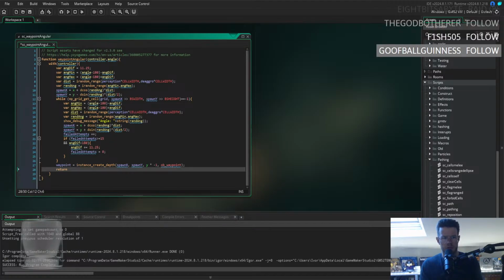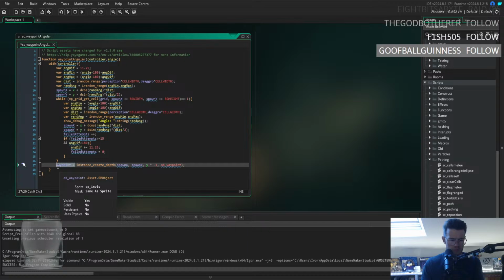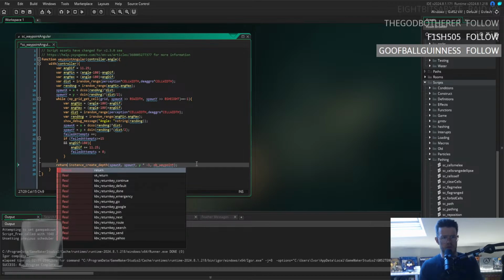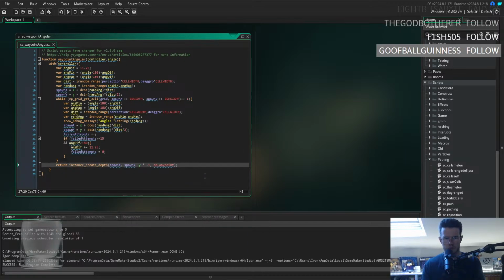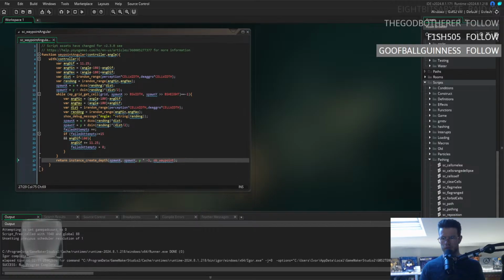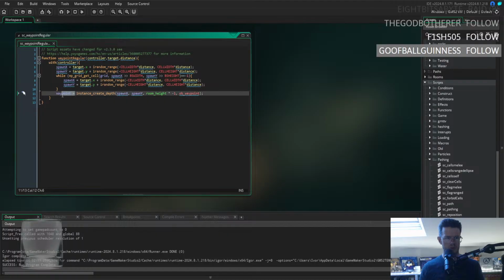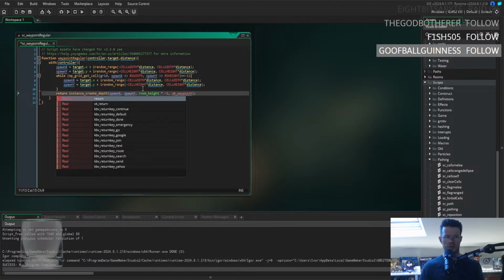So I would just do return instance create depth. And same for the other one. Return.